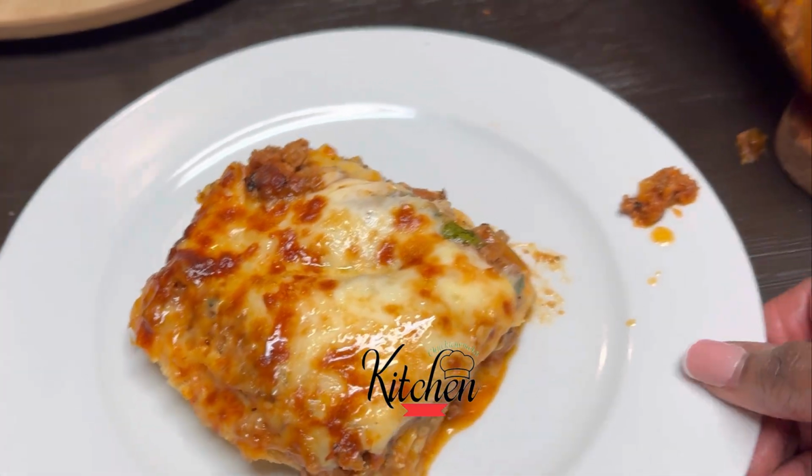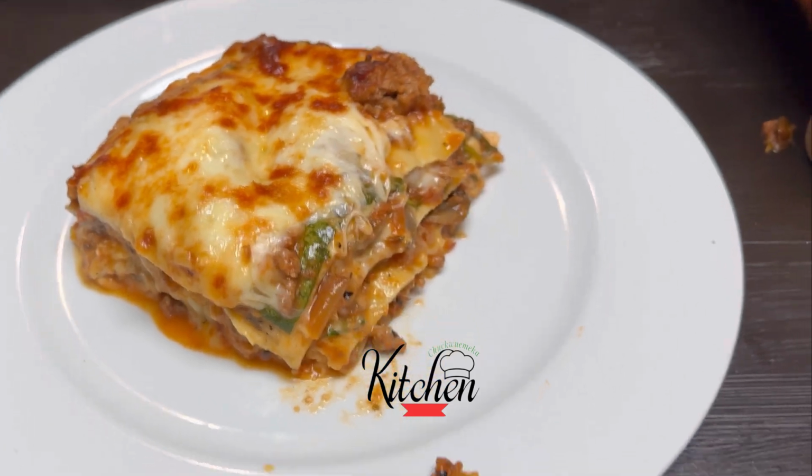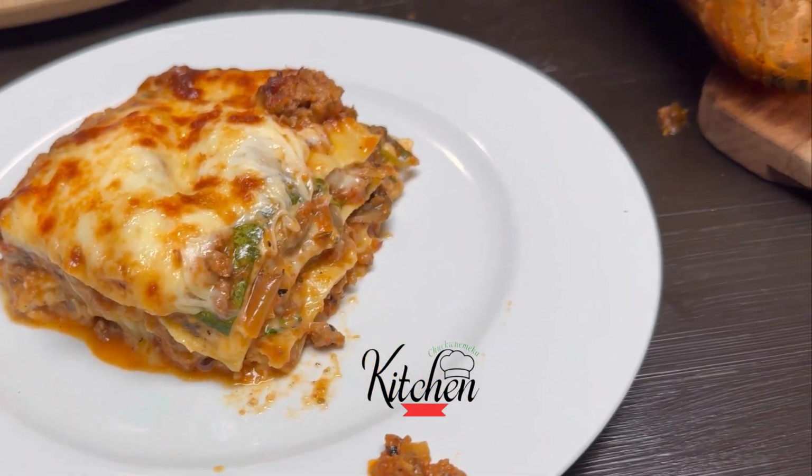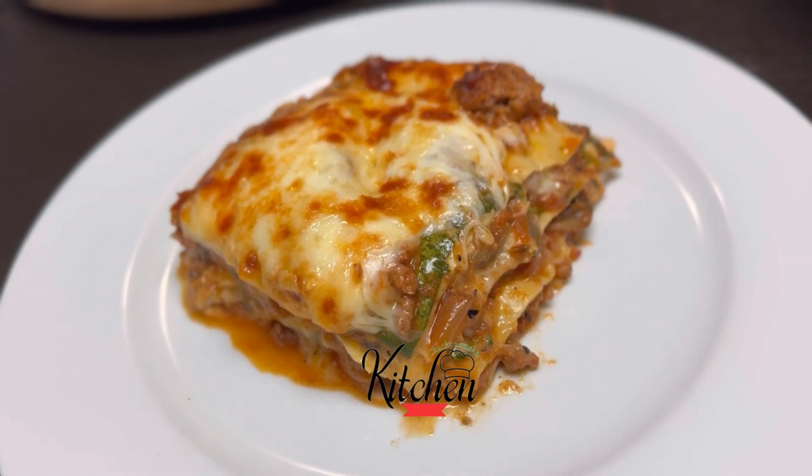But this is it, guys. Let me go ahead and clean that up a little bit so that I can get my thumbnail pick. And this is our lasagna.